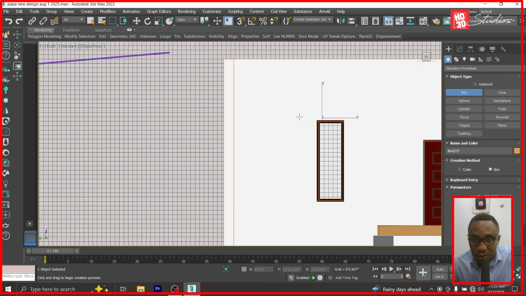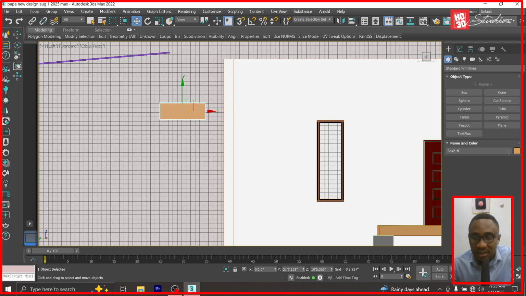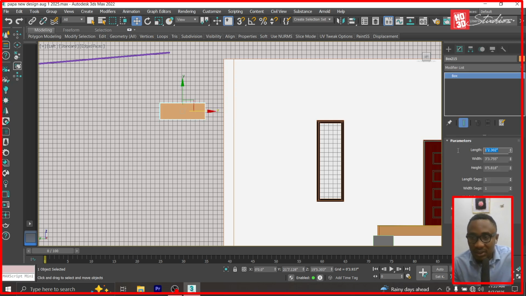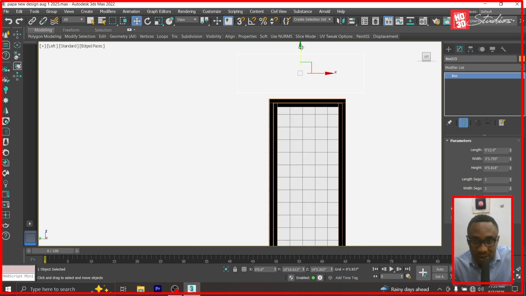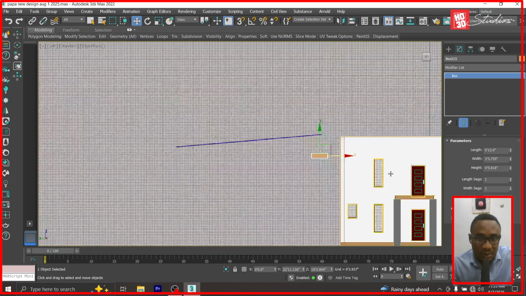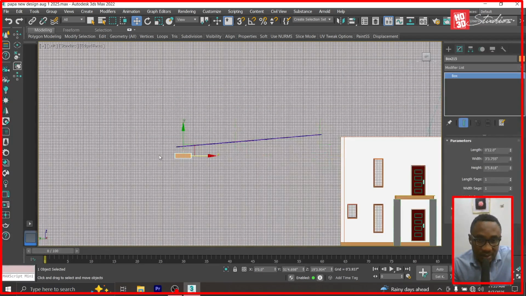So I'm going to draw a box that has a length of 1 foot. Let me bring it out. Take it back to the window to be sure it's where I want it to be. Yes. So I'm taking it down to the bottom.